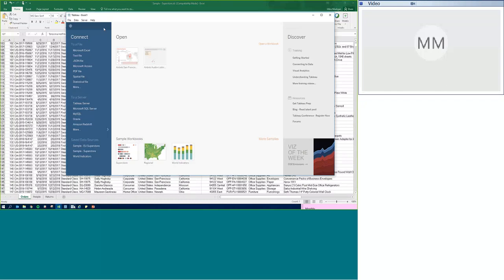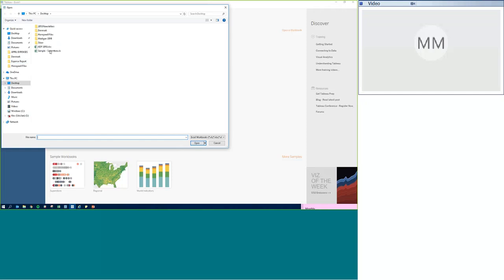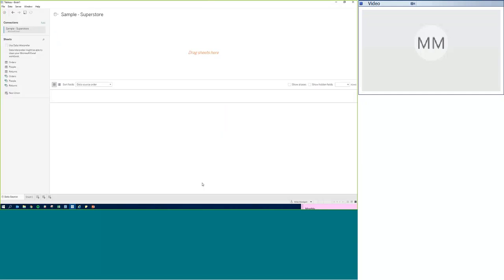All right, back to Tableau. To connect to the file, all I have to do here is click Excel, in this case, Sample Superstore. The data set that I'm playing with here today, you guys will have access to. As you get Tableau, you'll get the copy of Sample Superstore. So if you wanted to follow along, you will get the recording with this right after this call.